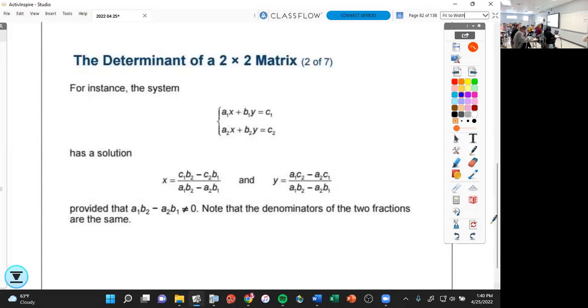I could actually solve this system by using this information here. This is actually called Cramer's rule, and we'll talk about Cramer's rule in 10.5. But what I want you to see is the denominators on both of these. The denominator is the determinant of the original coefficient matrix. Okay. Again, a1 times b2, that's the down diagonal, minus a2 times b1, that's the up diagonal. We're going to take the product going down on the diagonal minus the product going up on the diagonal. I'm going to say this many, many times. Down minus up.